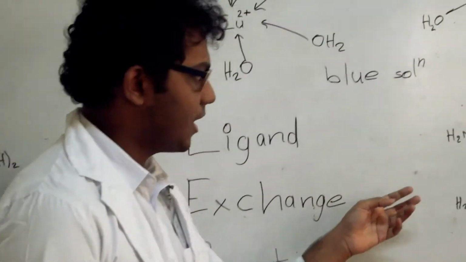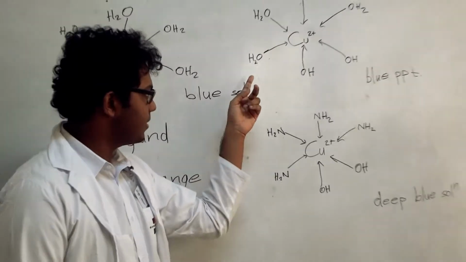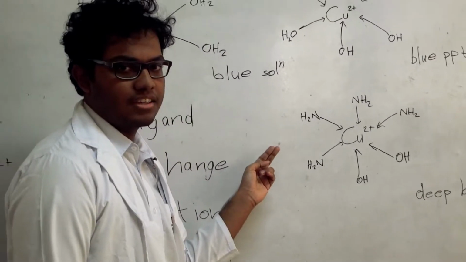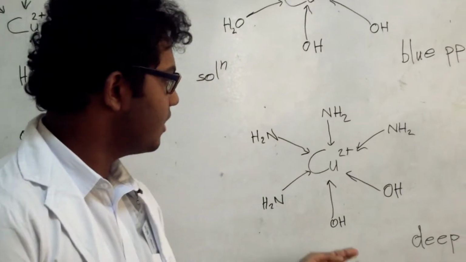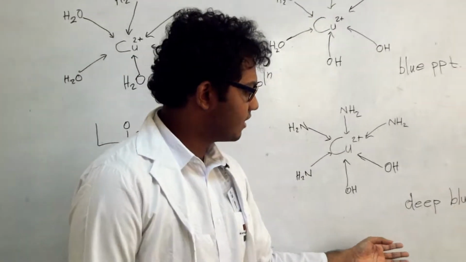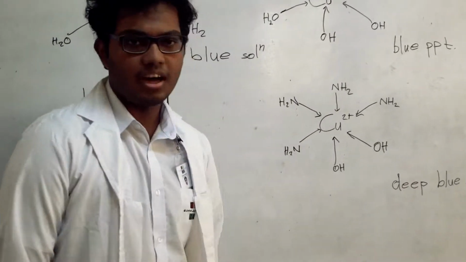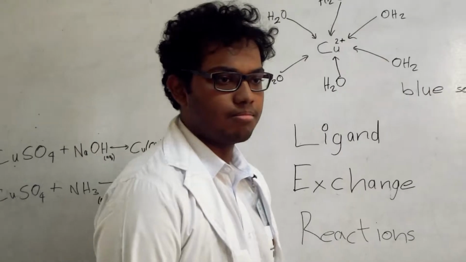However, when excess ammonia was added, these ammonia molecules started to replace the water molecules. And this made a new complex, a tetraammine dihydroxy copper 2 complex. And this one is soluble and is deep blue in color, which is why the solution changed. So this is how ligand exchange allows us to perform salt tests and identify them. Thank you.